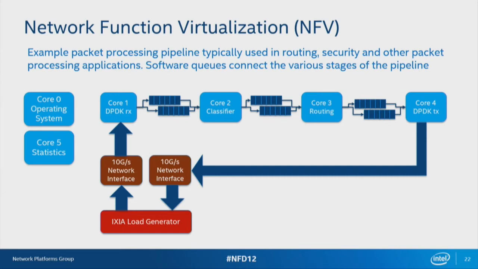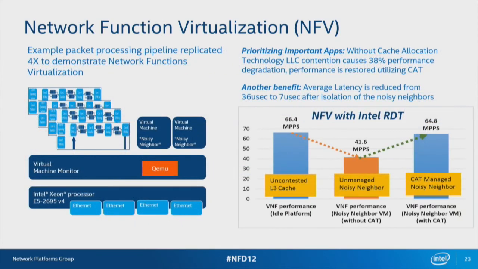Another benchmark was run for network function virtualization, showing how you can set up the network function across a series of cores — DPDK at the front end, classifier, routing, and DPDK transmit at the far end. By packaging four of those together onto a server and measuring the effect when you introduce a noisy neighbor, network throughput dropped from 66 mega packets per second to 41 with the unmanaged noisy neighbor. Enabling CAT turns it back to almost full throughput at 64 mega packets per second.